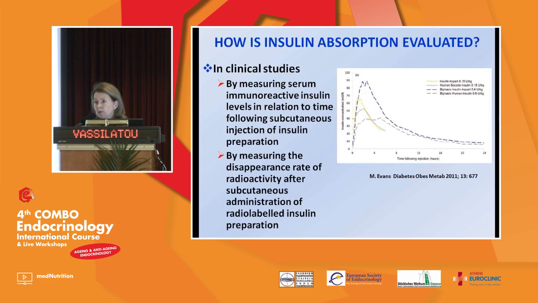How is insulin absorption evaluated? In clinical studies, by measuring serum immunoreactive insulin levels in relation to time following subcutaneous injection of insulin preparation, and also by measuring the disappearance rate of radioactivity after subcutaneous administration of radio-labeled insulin preparation. In this figure, you can see the curves obtained by measuring serum insulin concentrations in patients with type 2 diabetes after administering various types of insulin and for a time period up to 24 hours.